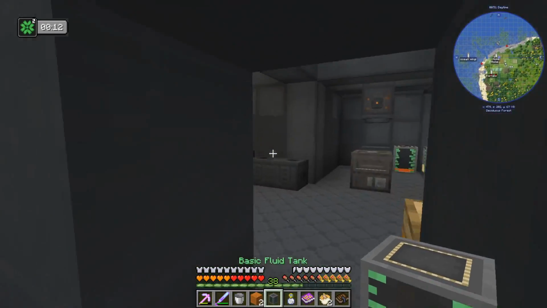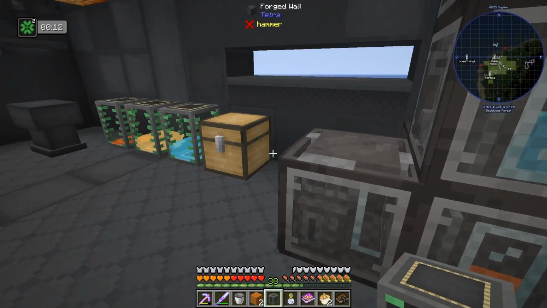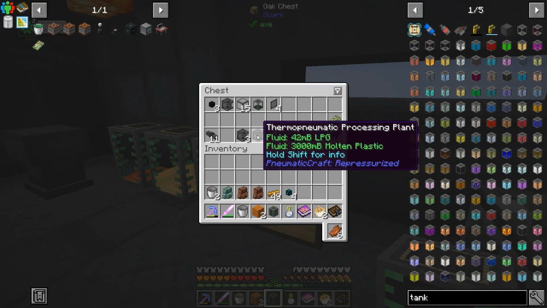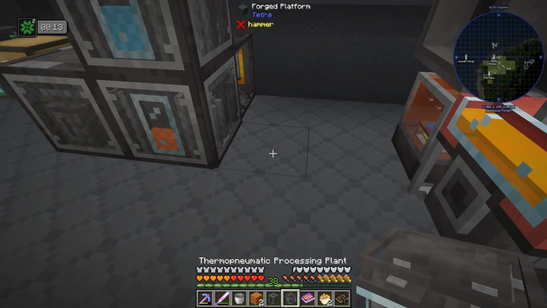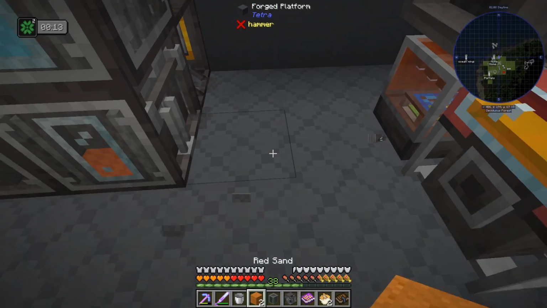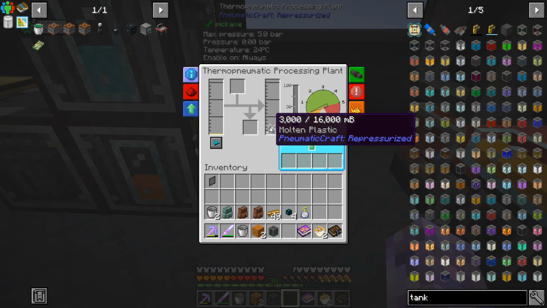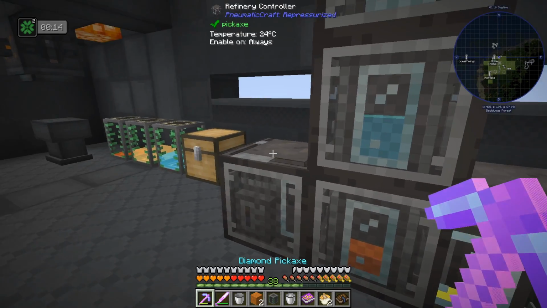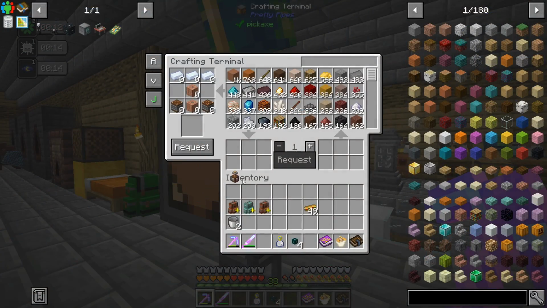I needed more plastic. More molten plastic, to be specific. And that was in one of these. Why can't I place you down? Oh, one of them. And actually, I just needed that plastic. I guess I should make more. And it is the coil.